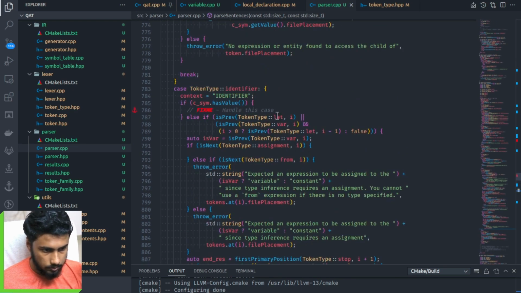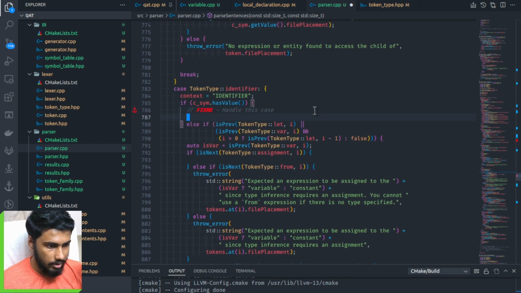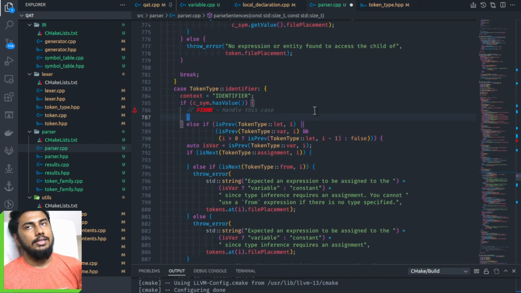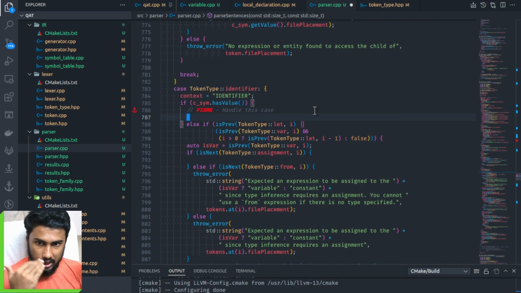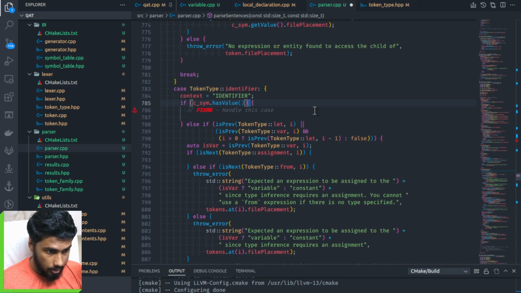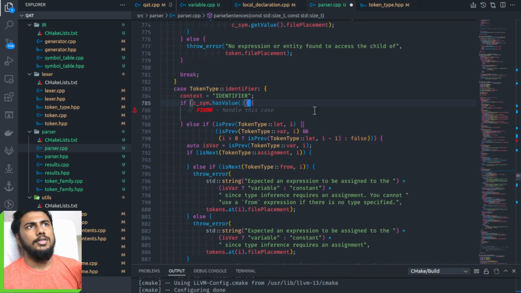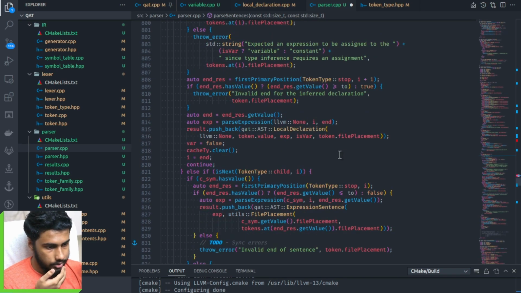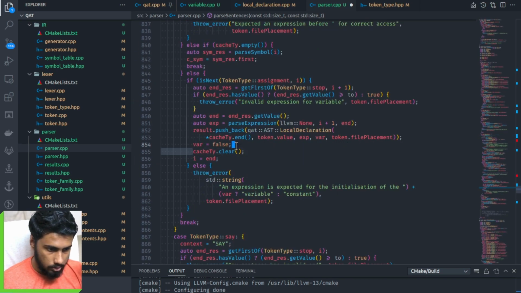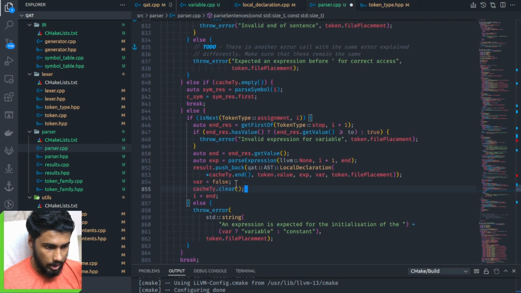Let me see. Yeah. So CSIM has value and we are bumping into an identifier. It means it's a declaration. And if CSIM has value, we have bumped into an identifier, then the types also cannot be non-empty. I mean, it has to be empty. If it's not empty, that means there is some sort of error, or we forgot. I mean, at least I forgot to clear the cache, which I won't be, because I have included the code to do that. So yeah, that's that.